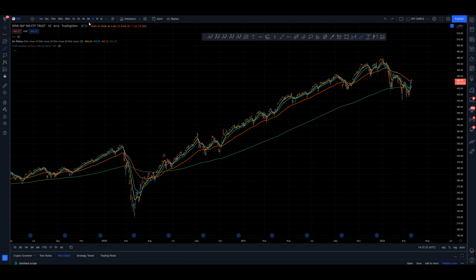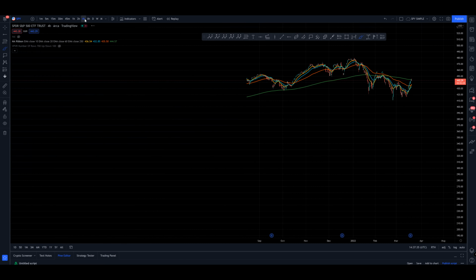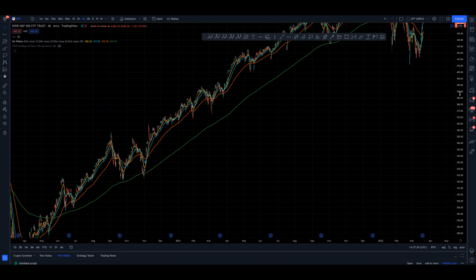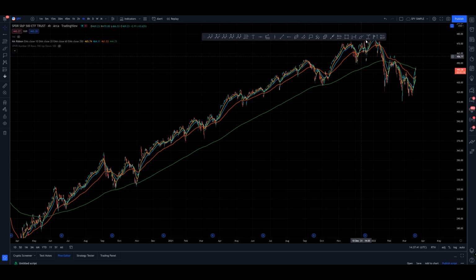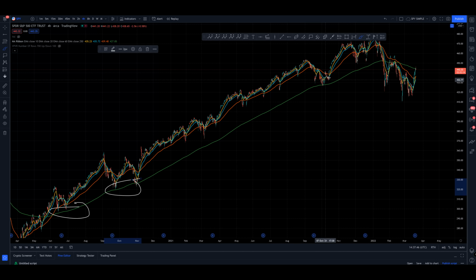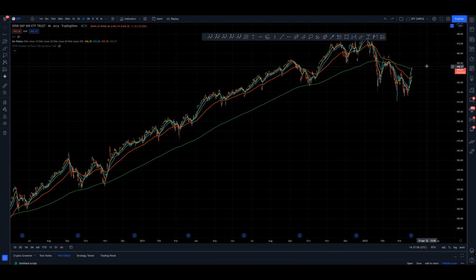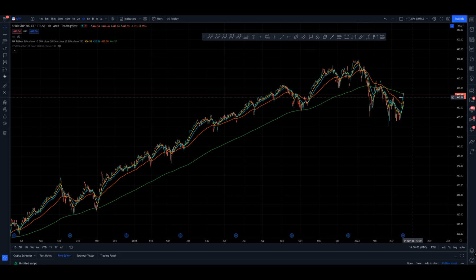So now let's look at the 4-hour time frame and how this 250 exponential moving average works as very reliable support and resistance. So support, support, support, break it, resistance, and we're currently back at it. So I will give the bears the opportunity here. This is a possibility that if they're going to turn us back around, this is a bloody good place to do it, because support often becomes resistance.